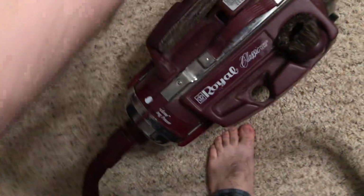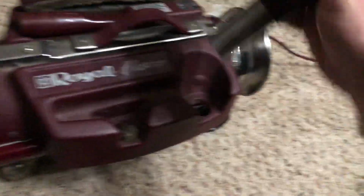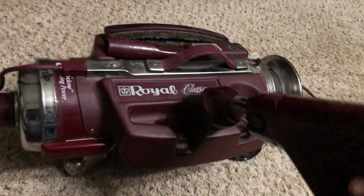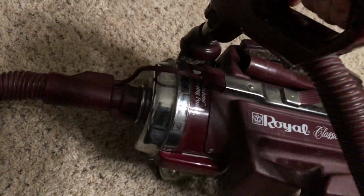Such a fantastic cleaner. So before we end it, I'll go ahead and demonstrate this to you in tool mode. Connect your crevice tool in. You want to turn that down because this is already powerful enough. It'll just rob suction if you use the crevice tool. I do like how you are able to turn down the suction to dust more delicate surfaces, so you don't have to worry about the full power of the vacuum actually taking the old curtains with you.